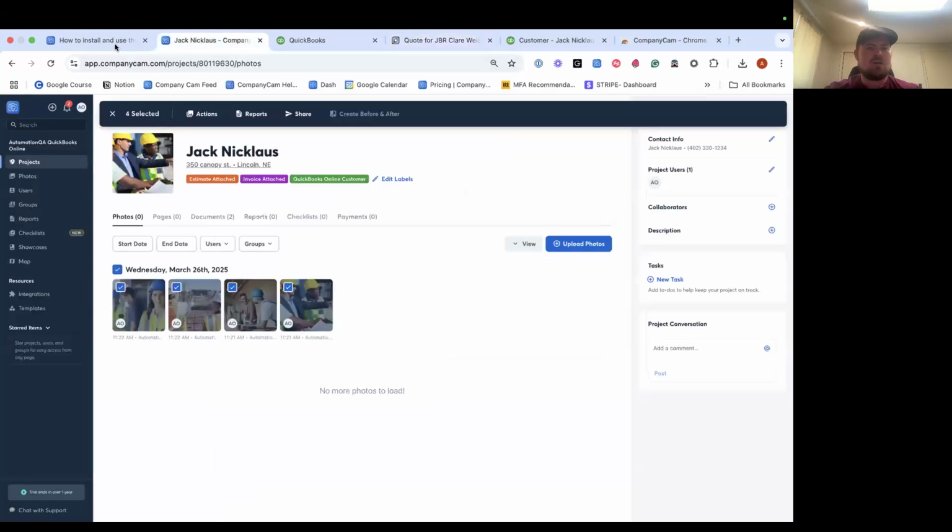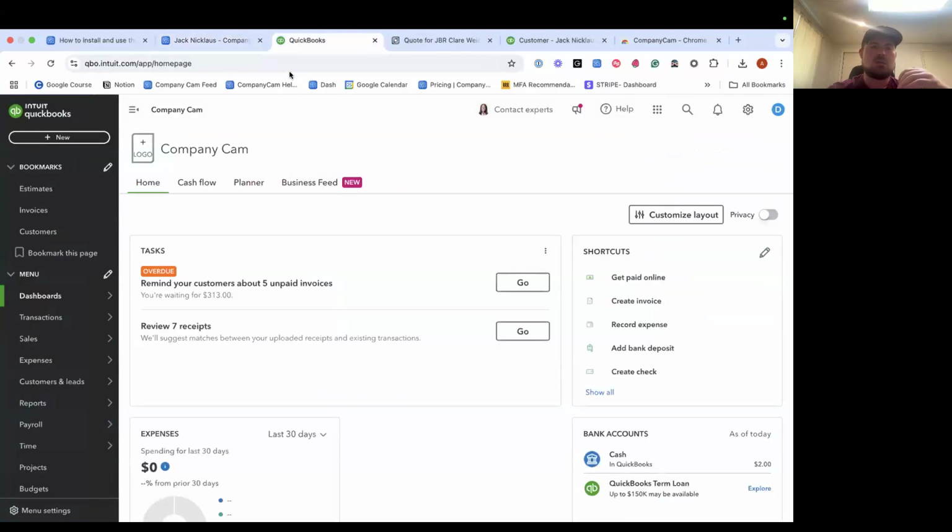All right. And so again, just to review, we covered ServiceTitan. That was where we could have matching jobs and projects sync back and forth between ServiceTitan and CompanyCam. Then we have the QuickBooks integration. That's going to allow you to have your customers, invoices, estimates sync back over to your CompanyCam project, and then you can decide where you want your photos to go back into QuickBooks. And then the extension will cover anything else.